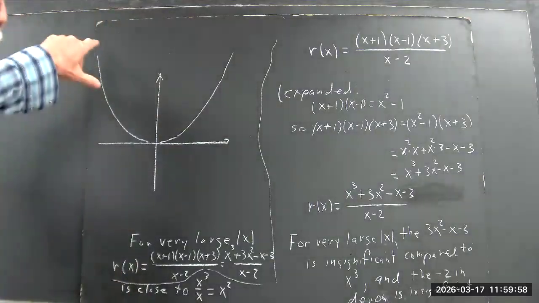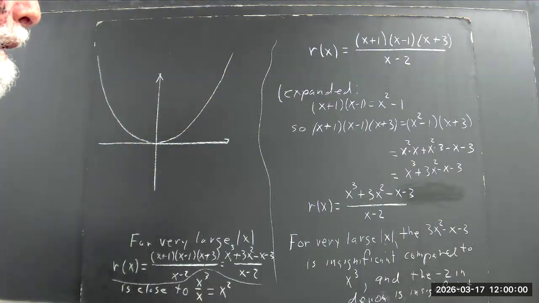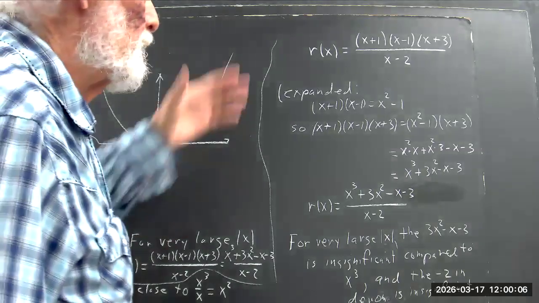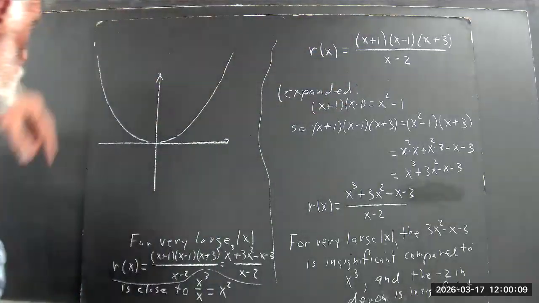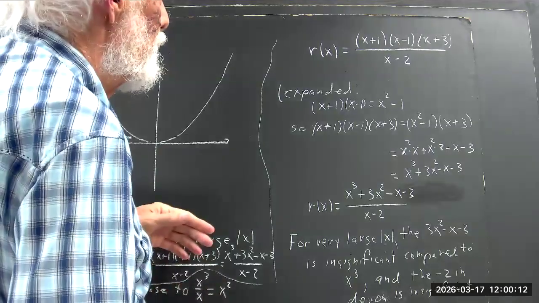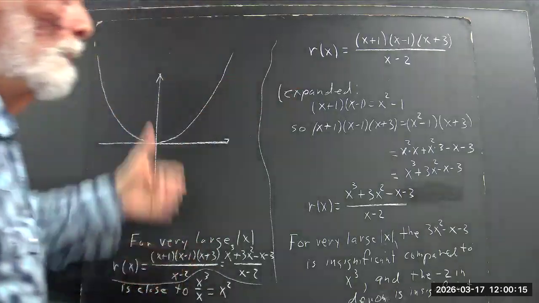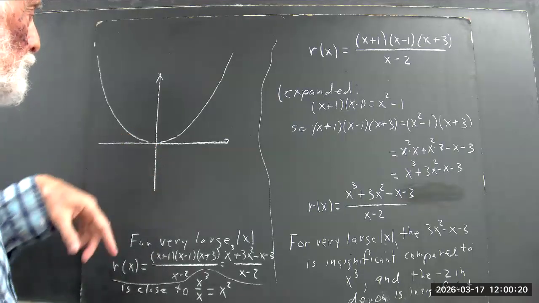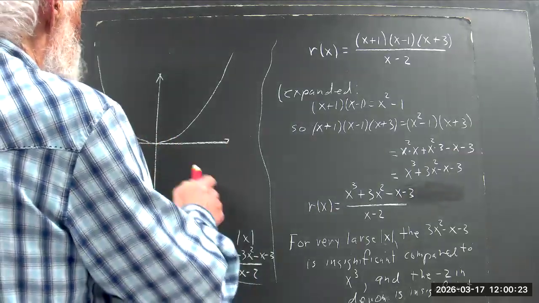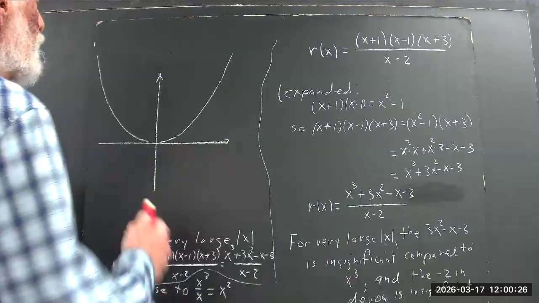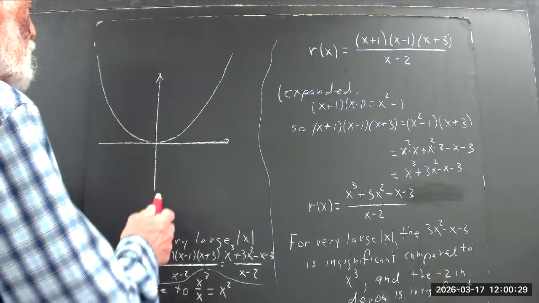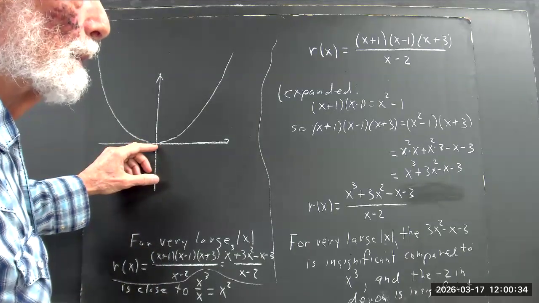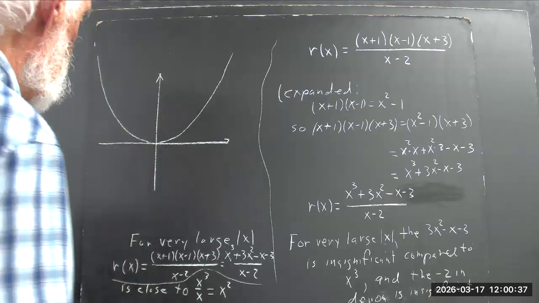Which means that the squaring graph doesn't do that. The r of x graph does something kind of weird compared to a squaring graph. Its values go off to positive or negative infinity. Its values blow up somewhere around x equals 2. Now remember, the x's that we have here are very large, and x equals 2 is indistinguishable from x equals 0 on this scale.